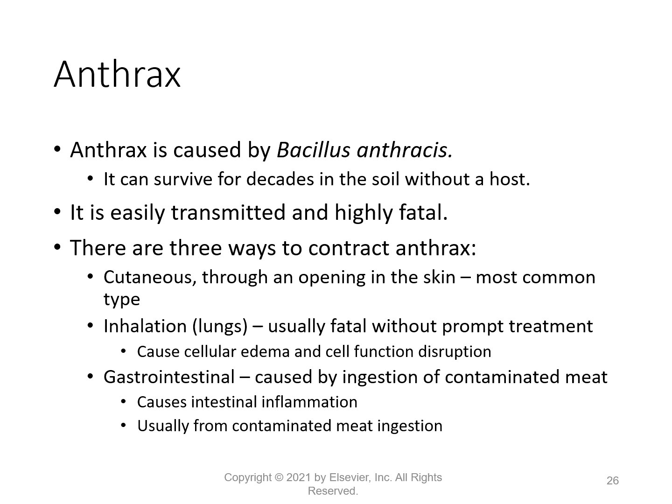The third type is going to be gastrointestinal, and this is when anthrax is ingested, usually by infected meat. And this will cause intestinal inflammation, which can be treated, but treatments are not always successful. So anthrax is going to be very dangerous. If you look at the terrorist attacks that they used anthrax for, they were delivering it in a fine powder, promoting the idea that it would be inhaled, which would be the most dangerous type.